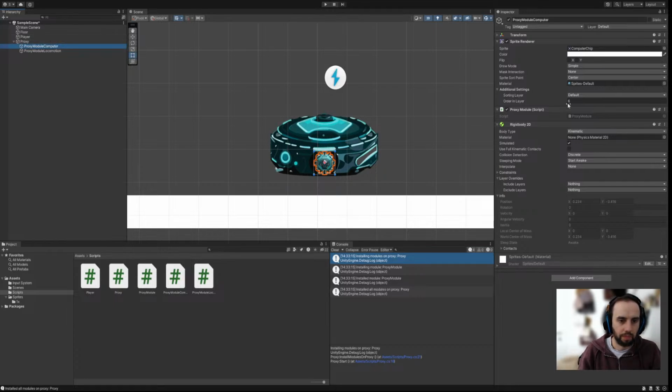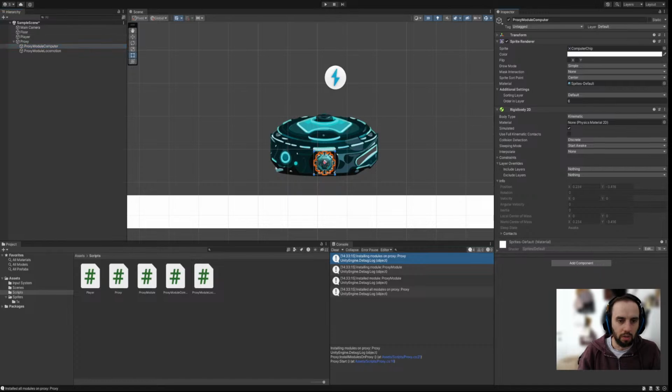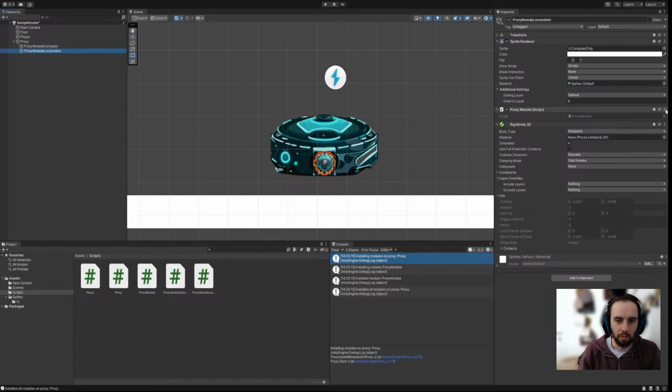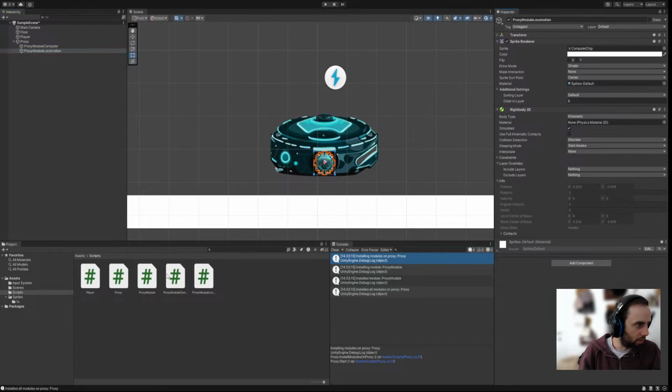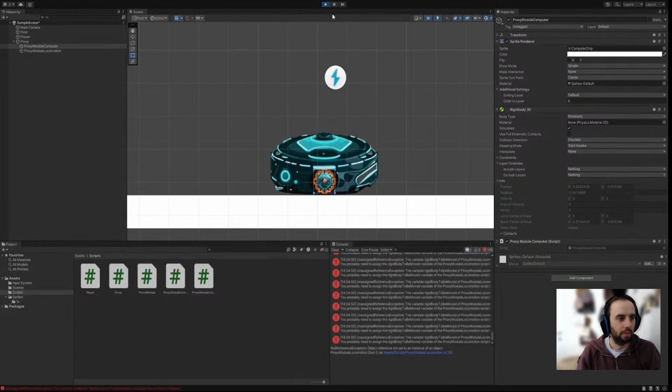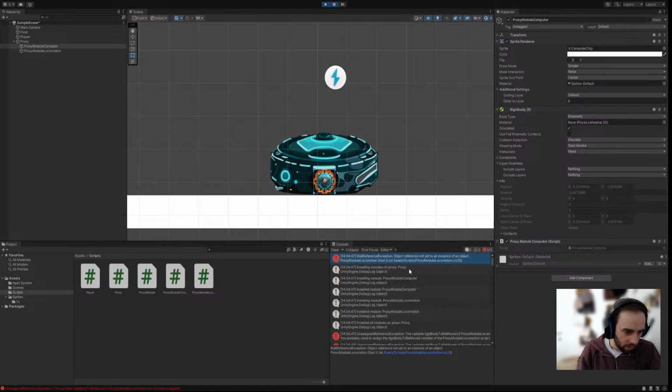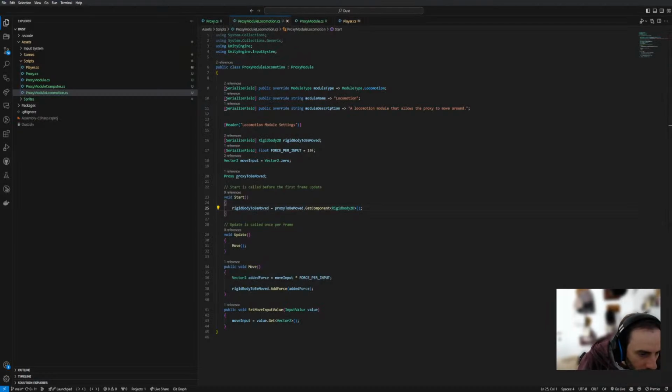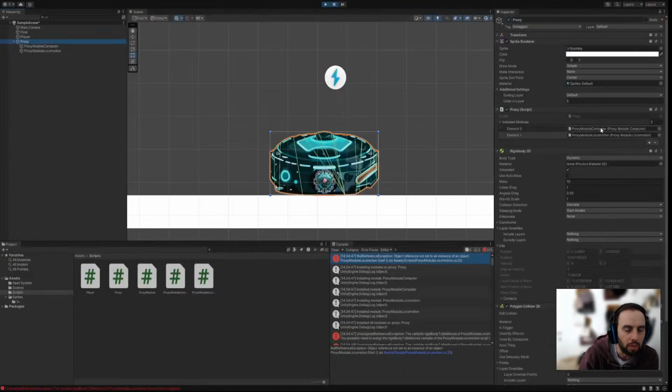So, and also I shouldn't add the superclass, I should add the subclass. So basically computer, no, this is locomotion. I just didn't add any of the scripts, which is just silly. There you go. This might work better. It's actually doing something. Oh, but it has installed something, that's good. Installing module, module computer, and install it. There you go. So if you now go to the proxy, there should be two. Yes, great. That's it. It installed both of these in the list.